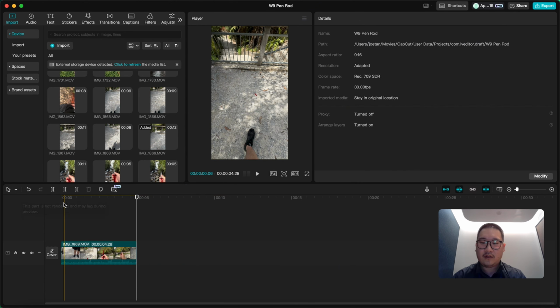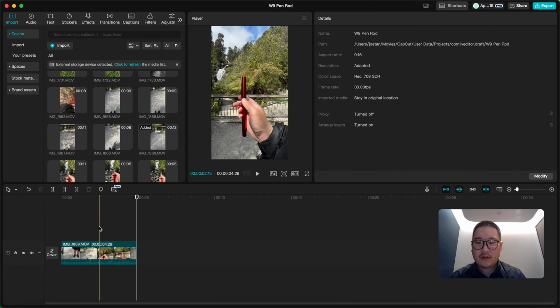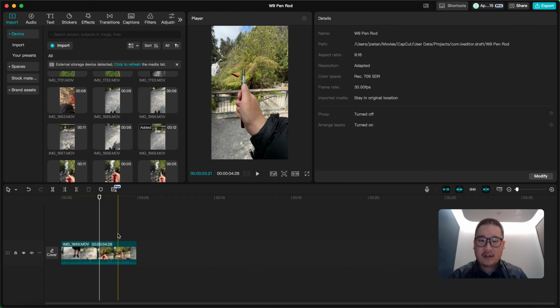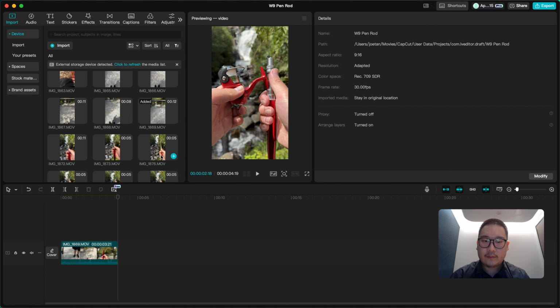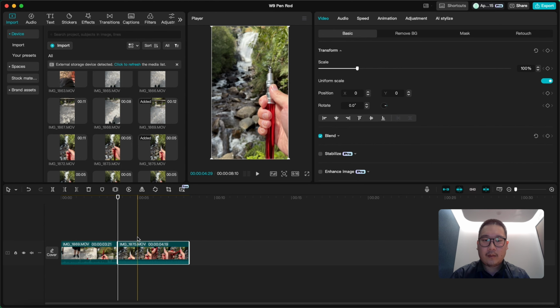When I like to cut clips, usually I've got this section here, and with this section you can cut the clip and also delete what's in front of it. With this section here, you cut the clip and you can delete what's behind it. So after this is where I will clip the video. I'll click here and it'll cut here and then delete whatever's at the back. And then this is the next scene.